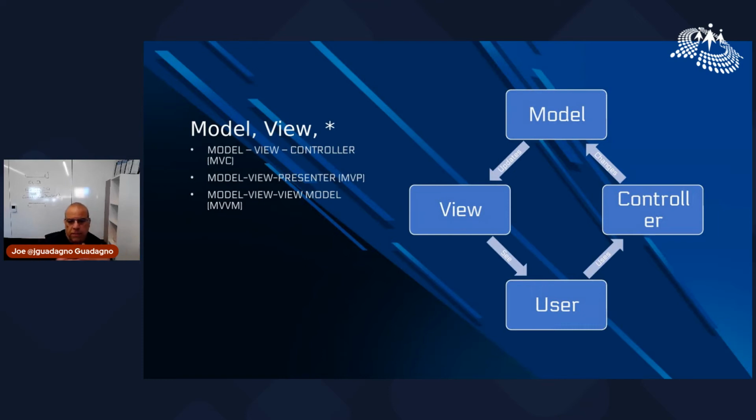So in the case of the orders, let's just say we're displaying a list of orders. The user goes to Amazon.com. They want to see a list of products. The controller says, here's a list of the products. It gives a list of models. The view says, okay, I'm going to display these. User gets a list, and now I can go and add it to the cart. I click add to cart. It goes to the controller, says, oh, this person wants to add it to the cart. I go and add it to the cart. I show a new cart or a new model with the cart information, which then goes to the view, and it's just this constant circle of back and forth and back and forth.